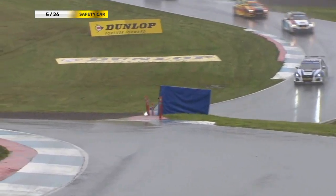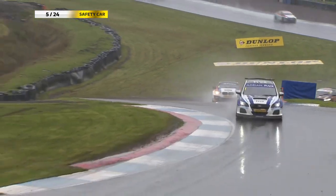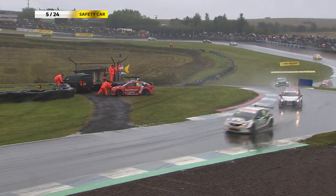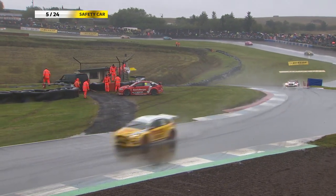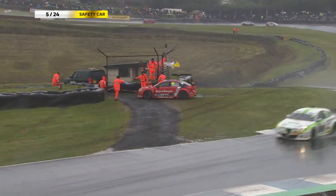So once they've gone through the incident zone, Peter Harris, who's the observer in the safety car, will report back. Track is clear. The call will come from Ian Watson as the clerk of the course, but it's still not quite out of harm's way, is it? No, it will be, though. It just hasn't got enough lock to make the same right-hand turn that the Land Rover has, but a little bit of three-point turning, and it'll be out of the way.